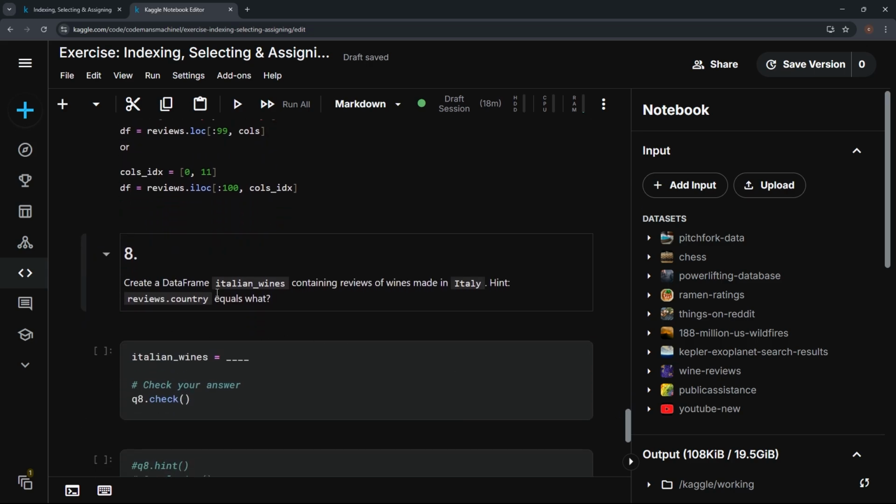All right. So create a data frame italian_wines containing reviews of wines made in Italy. Hint: reviews.country equals what? Yes, we remember that. All right. So we're going to do reviews.loc, and for this one, we're going to find them all.